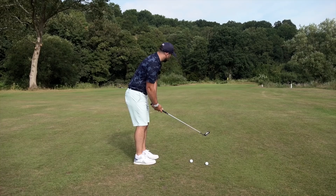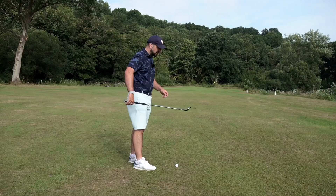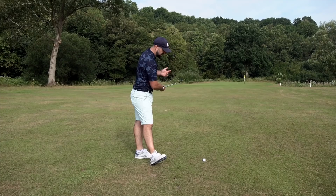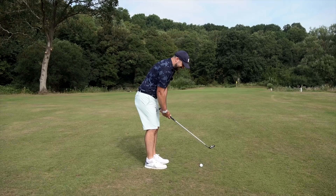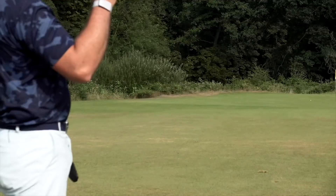Those are the two big positives for me straight away. The lie angle gets you closer — I can understand that. The weight of the head as it comes through — I can understand that. The fins on the bottom of the club — that's been done before, I can understand that. But the question is, is it as a package all that it claims to be? And most controversially — is this wedge duff proof?